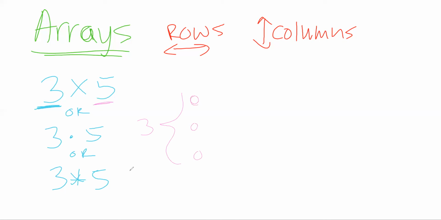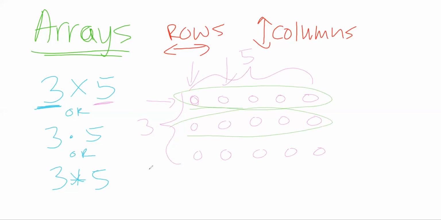So here's 1 already. 1, 2, 3, 4, 5. 1, 2, 3, 4, 5. 1, 2, 3, 4, 5. And I can show this as an array this way. So I have 5, right? I have 5 columns going up and down, and I have 3 rows. And again, this tells me I could, however you want to do this, should we skip count it? Like this is 5, 10, 15. So again, 3 times 5 gets me 15.